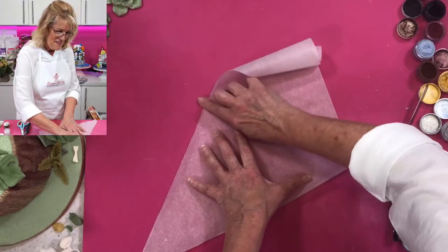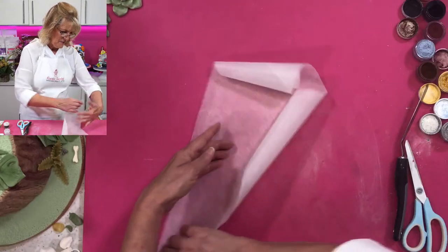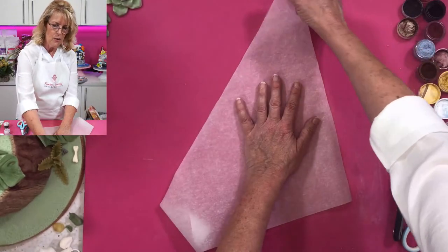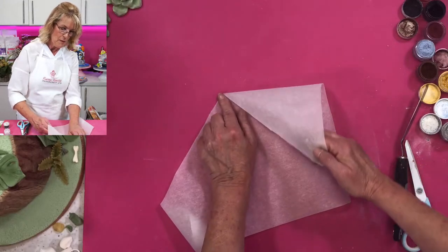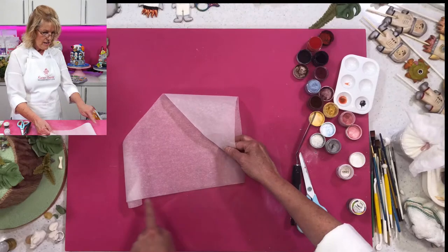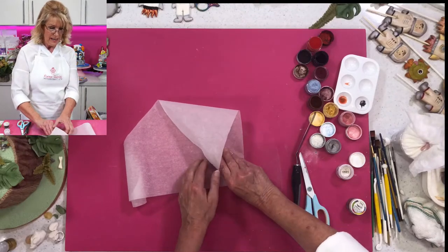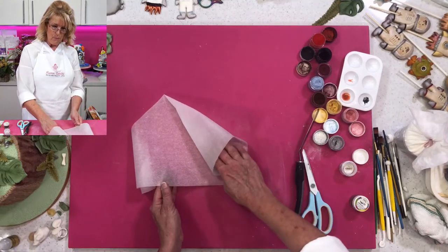The nozzle goes here on the longest edge. So if you think about it, let's start with this end. If you hold the straight edge there and pull that up, you're starting to get that point at the bottom for your piping nozzle. And then these three corners come together at the top here. So you can see now the shape of your bag starting to form.